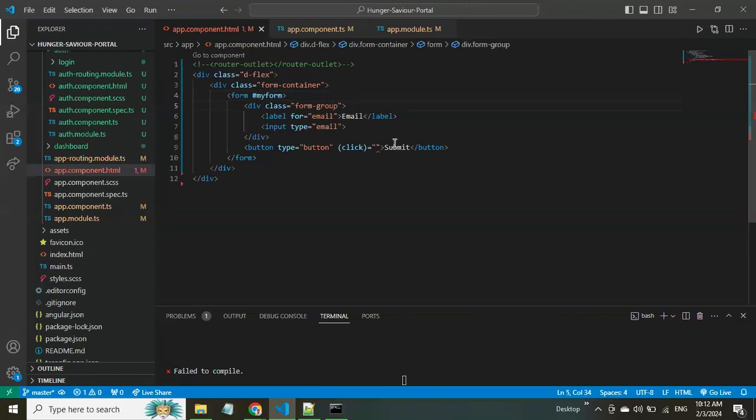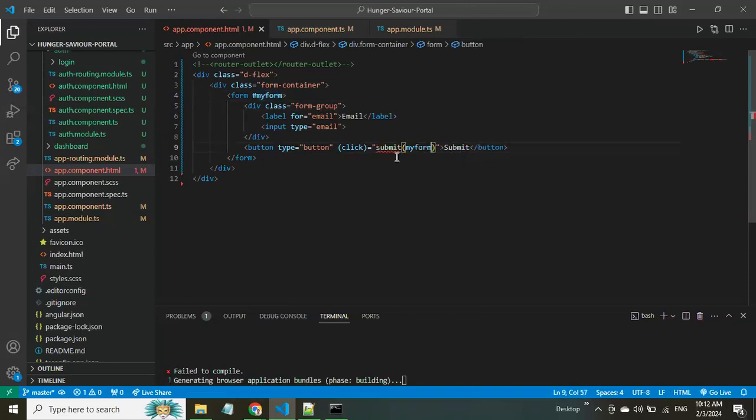And pass that reference variable to a function, so just keep it as the submit function. Inside it, pass myForm.